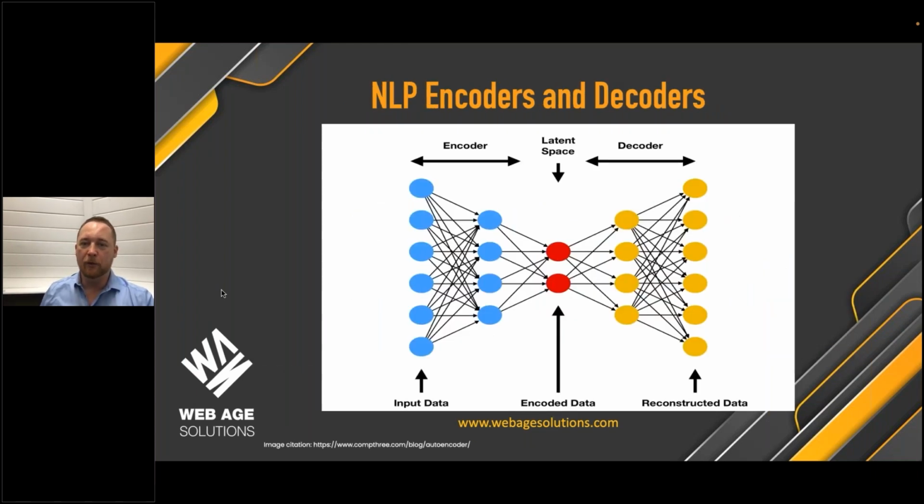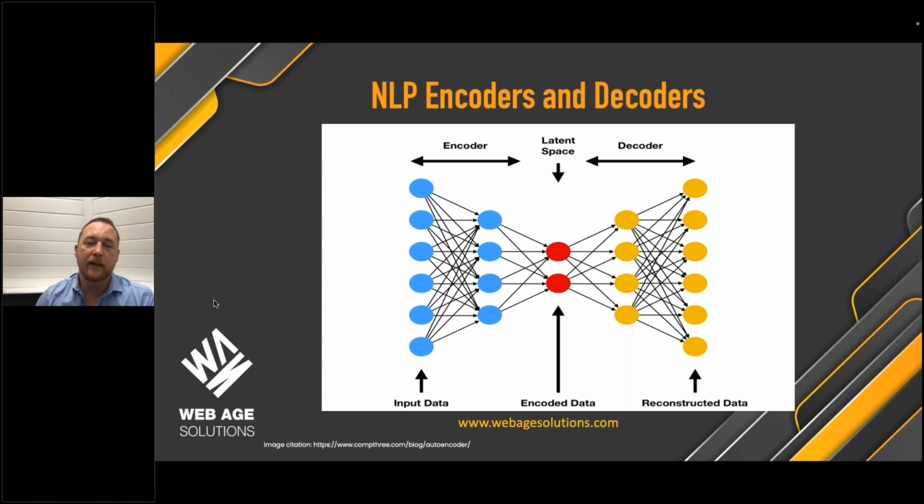So I've said encoder and decoder a few times. That's another building block. Essentially, if we take our input data on the left in the blue, and we take our expected data, we expect to be able to reconstruct it, and we basically compress it to a smaller number of neurons. These middle layers are called our latent space. That first half of the network is an encoder. This will be an autoencoder if you were running a neural network that looked like this, where it squeezed the middle and then tried to reconstruct the data on the outside.